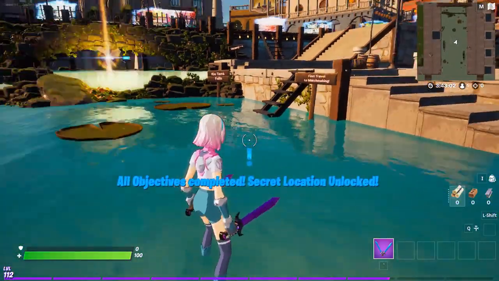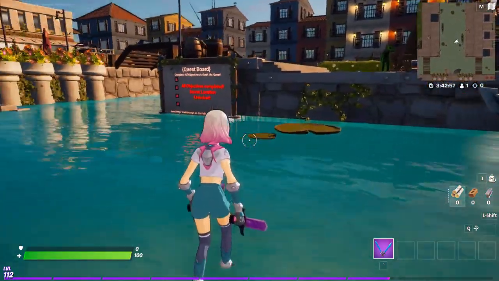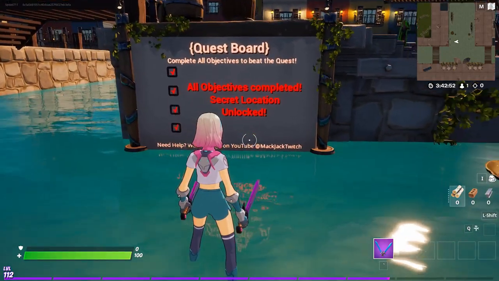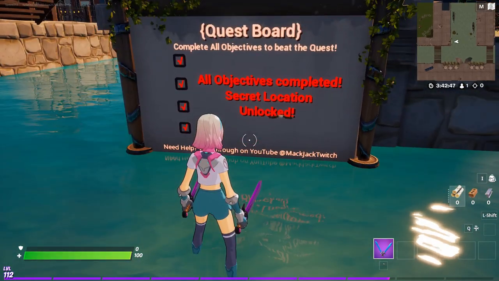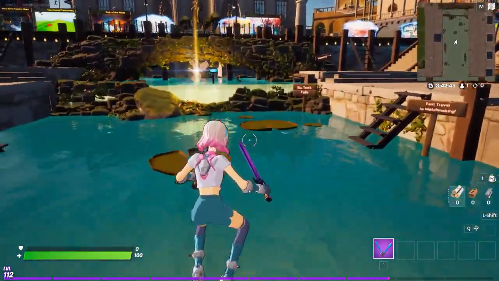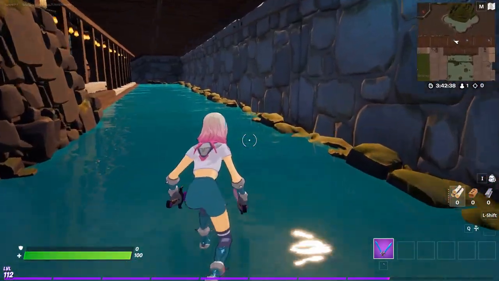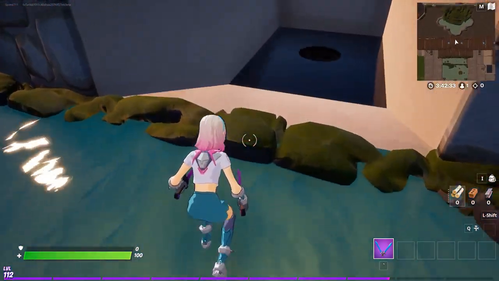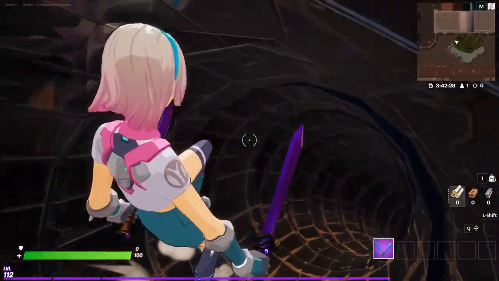So what is next? Secret location unlocked. Bird keep flying out of the sign. Trying to get me. Oh yeah, that's new. But there are hidden map codes around too. Let's see what this little area is. Mario it. Pipe zone.